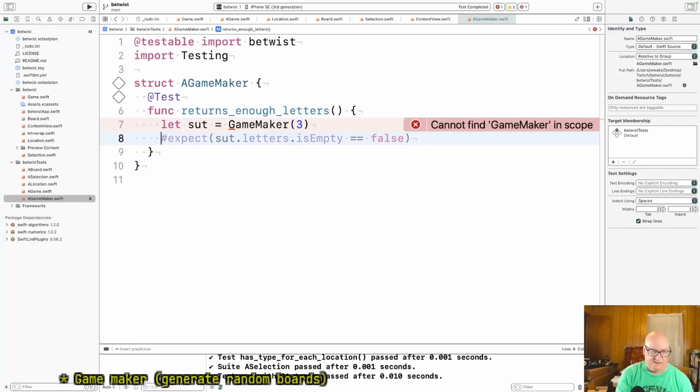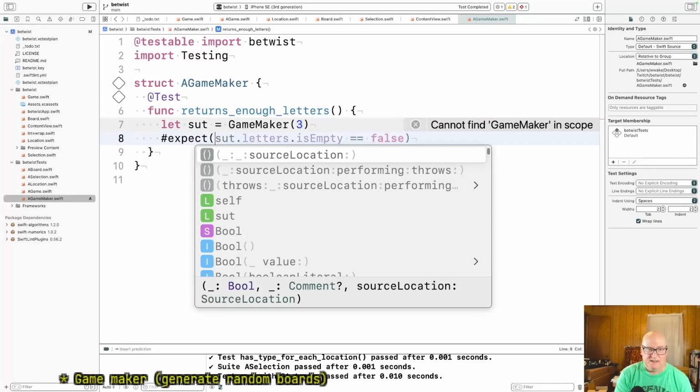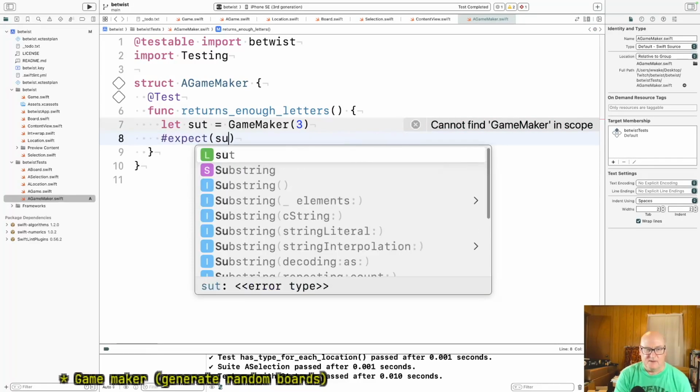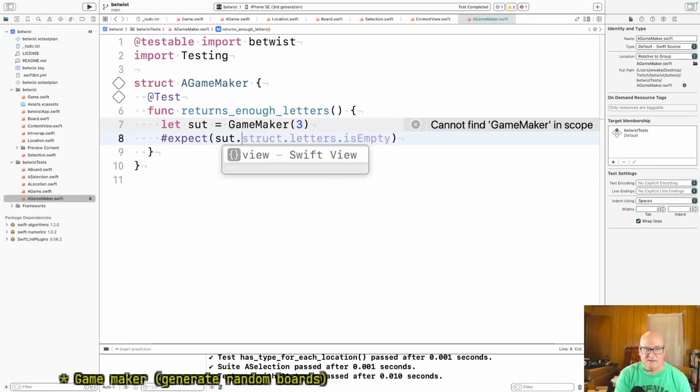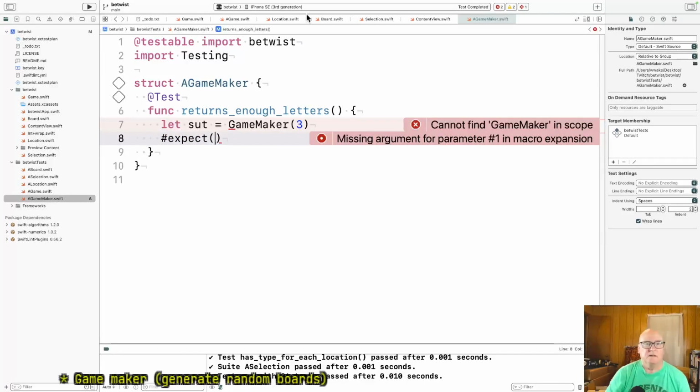Okay, well, that's an interesting guess, but sut dot. I guess, am I going to ask it to generate? Or no, the sut is a sequence. All right, let's put it in here for now.